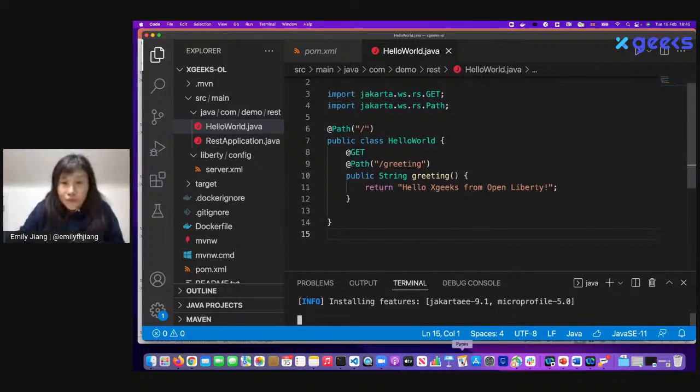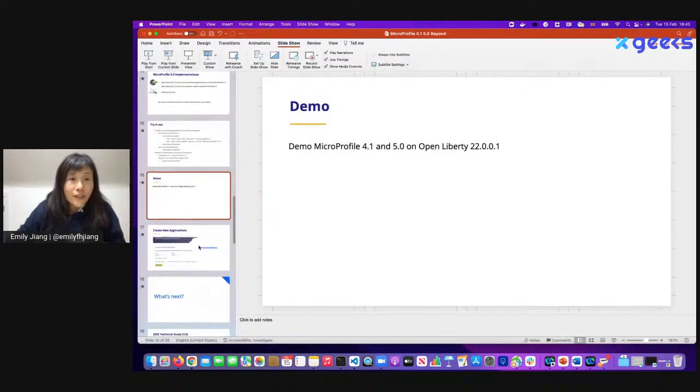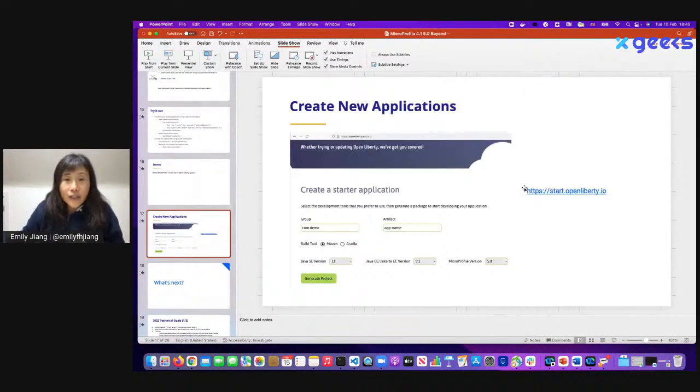So it's running, and let's go back to the presentation again. So this is what I demonstrated earlier with a brand new application, and there are multiple choices. You can use start.openliberty.io. Obviously, this is for deploying your application to OpenLiberty, and also we are trying to work on start.microprofile.io to support MicroProfile 5.0.